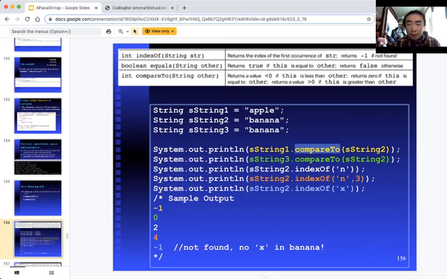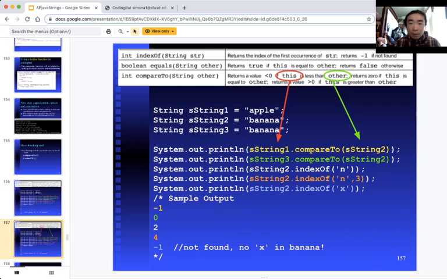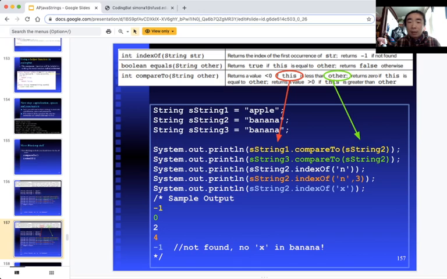Okay, so what does that mean? As we compare string 1 and string 2, this will take the place of string 1. We're comparing string 1 to string 2, apple and banana. Apple comes before banana alphabetically, so you see that a -1 is produced, and that's what it means to be less than.